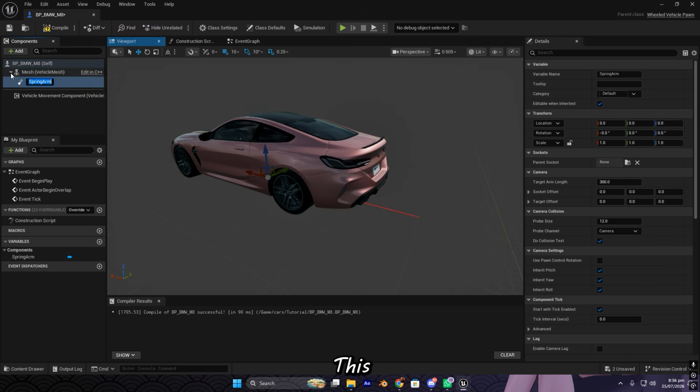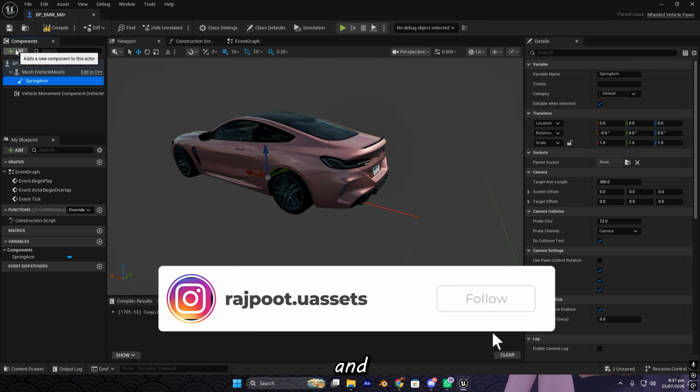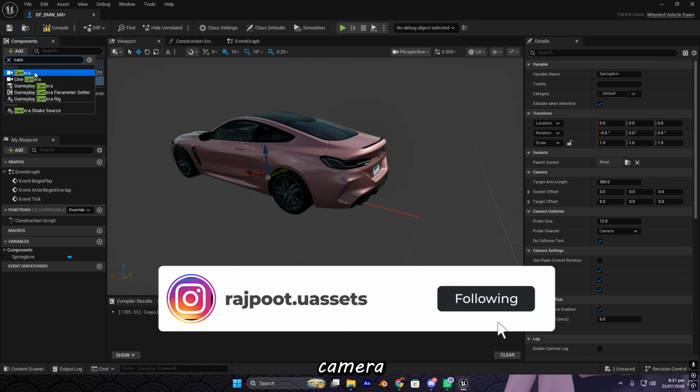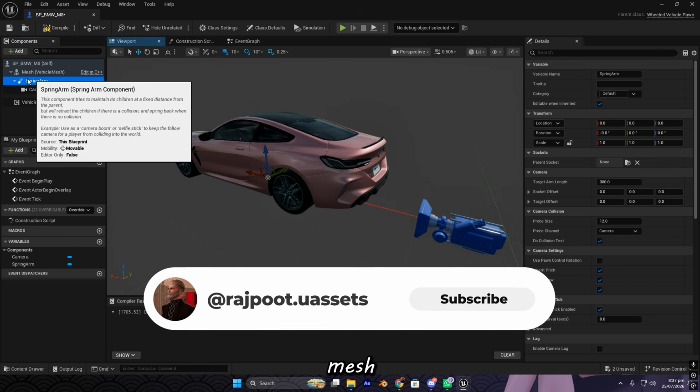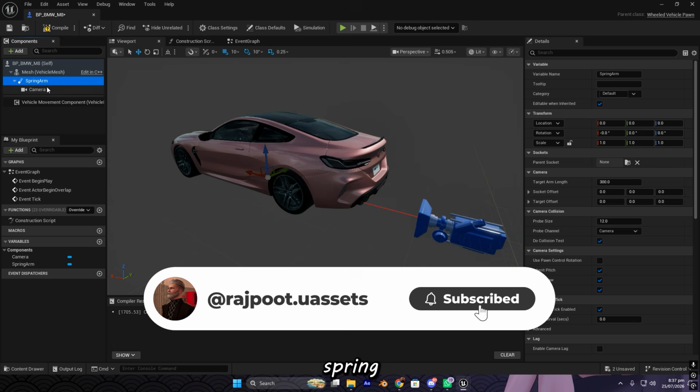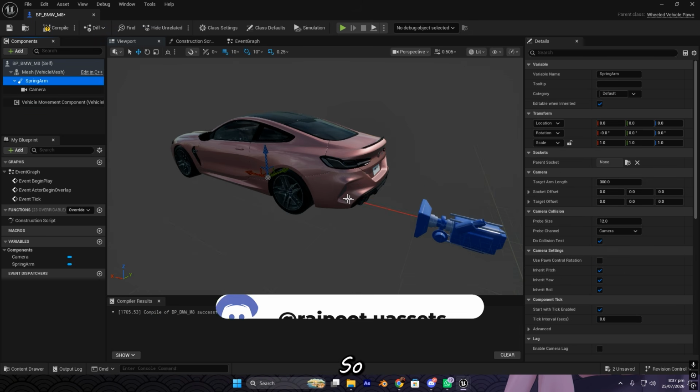This spring arm is just like an arm, used to record stunts on the car. You can call it the drift camera recording we see all the time after racing. Now we have to add the camera. You can see we have the mesh, the child of the mesh is the spring arm, and the child of the spring arm is the camera.